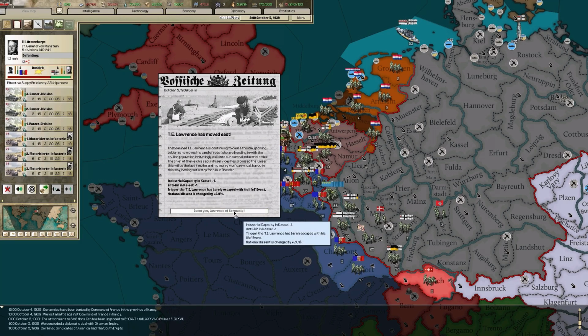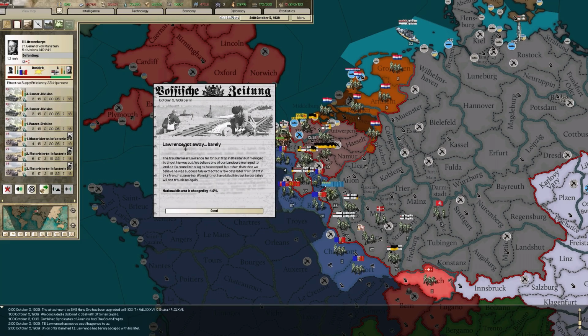Ugh. Fuck you, T.E. Lawrence. He got away barely. The troublemaker Lawrence fell for our trap in Dresden, but managed to shoot his way out. We believe one of our lancers managed to land a rifle round in his leg as he escaped. But other than that, we believe he was successfully extracted a few days later from Stettin by a French submarine. We might not have killed him, but he certainly will not trouble us again. Awesome!